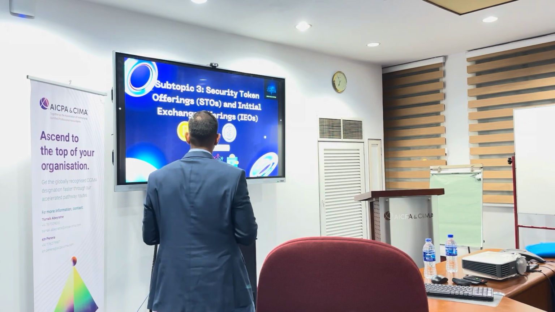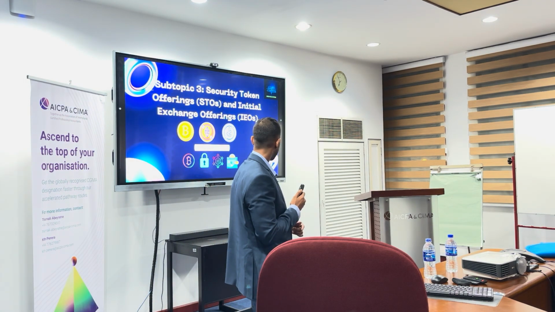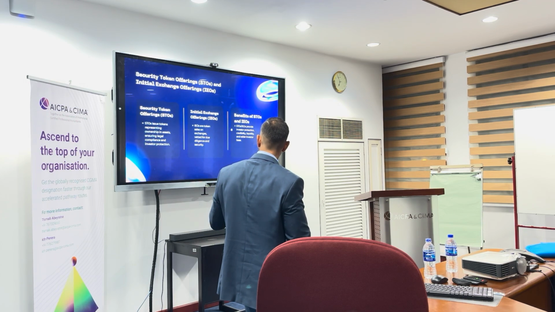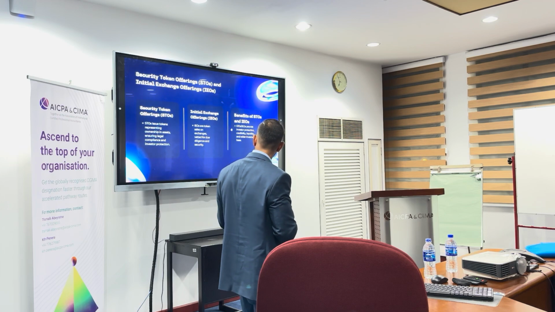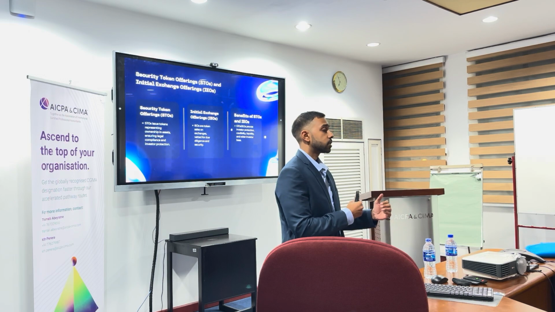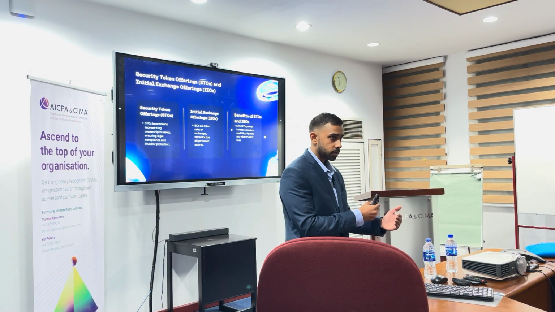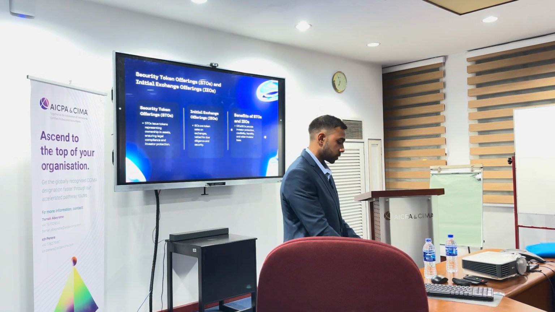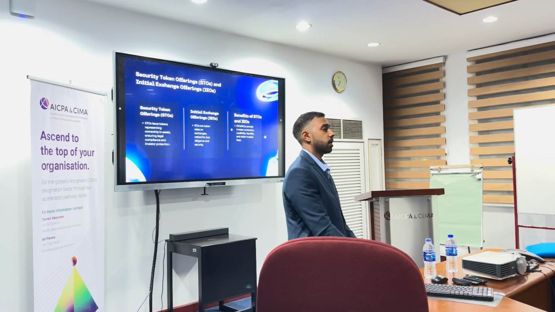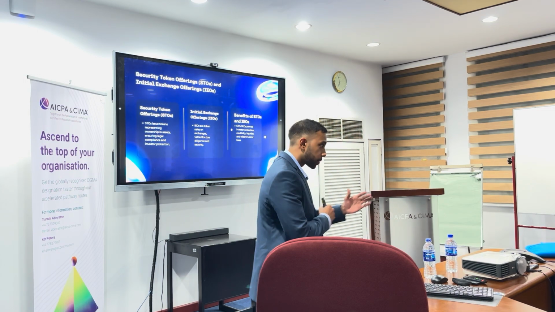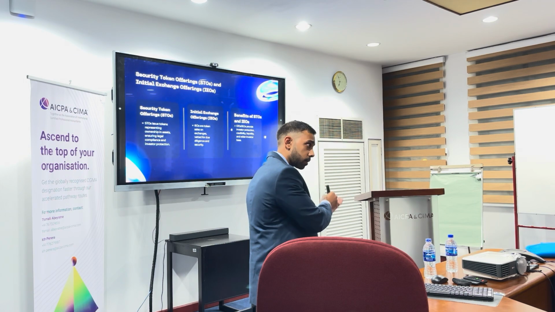Next, security token offerings and initial exchange offerings. Security token offerings issue tokens representing ownership in assets, ensuring legal compliance and investor protection. The main thing I would say is there is a lot of regulatory oversight on security tokens. So if you are investing between ICOs and security tokens, the chances of your security token going bust or being taken off is less than an ICO. So think of it as more protection on the security token offerings than ICOs.